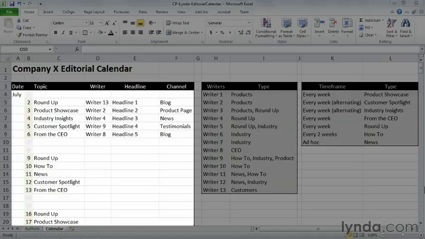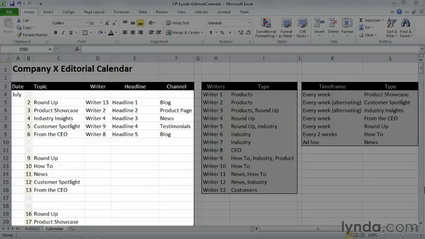The left-hand side of the spreadsheet includes a row for every day of the month, listing what days specific content is due, who's responsible for it, and where on the site it will be published. In this case, we can see that there's new content going up on this site 5 days a week, spread out over a company blog, news pages, product pages, and a customer testimonial section.